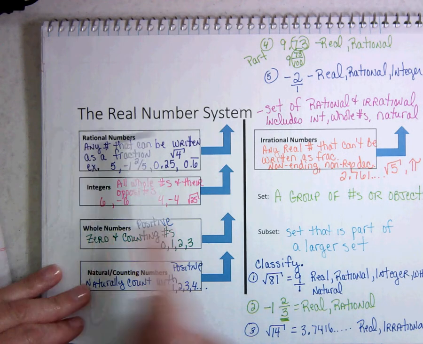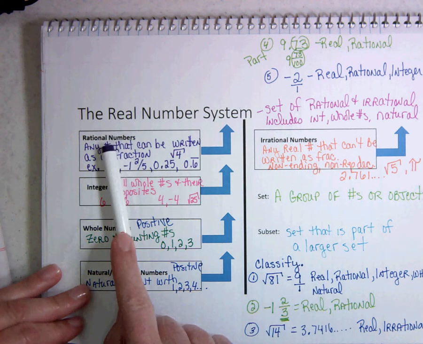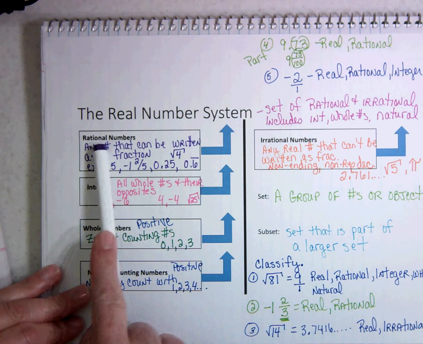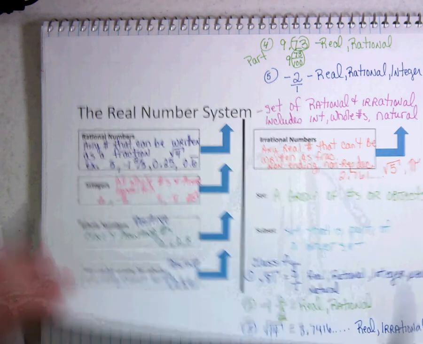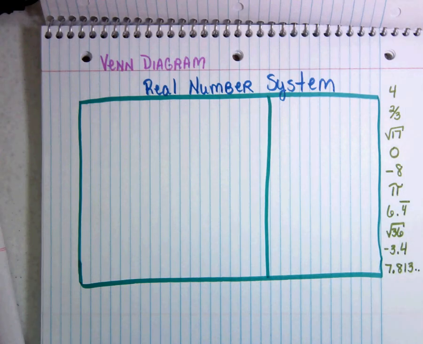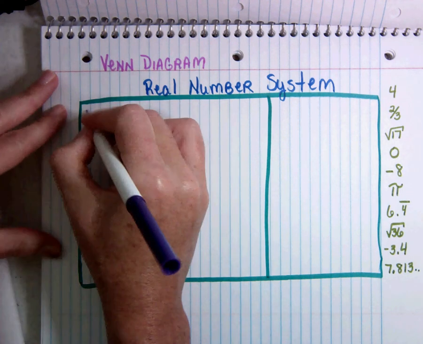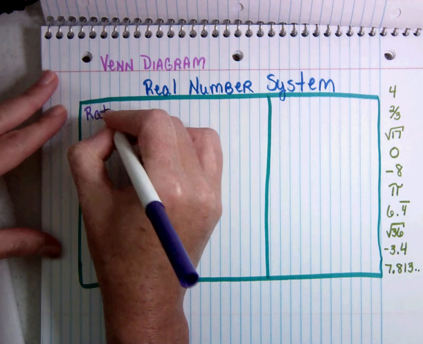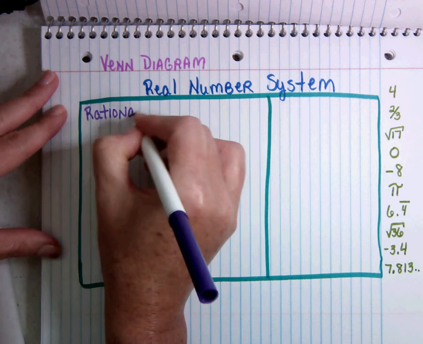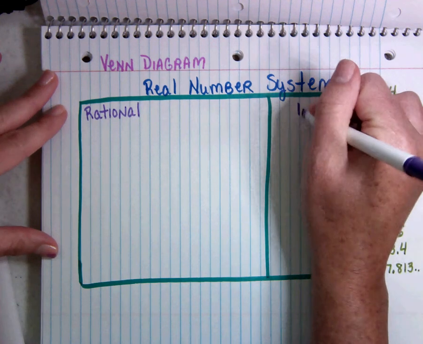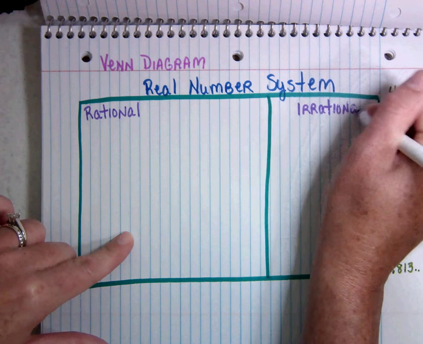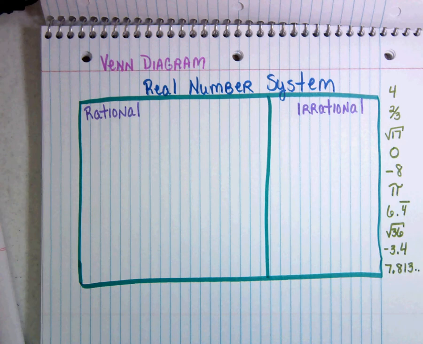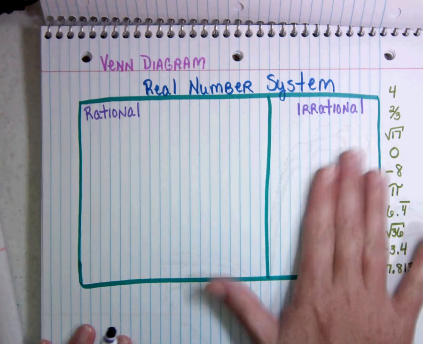Now, if you'll remember, and if you need to flip back to our notes from yesterday, we had two main categories of real numbers. We have rational numbers and we have irrational numbers. Okay, so in our boxes, we're going to label that. Now you'll notice over here on the left, we're going to put rational. And over on the right, we're going to write irrational. You'll notice that the rational box is a little bit bigger because there are more numbers that are rational than irrational. This is very limited, okay?